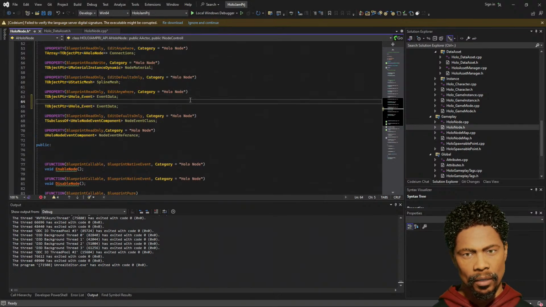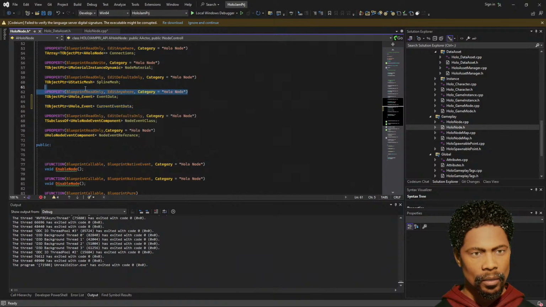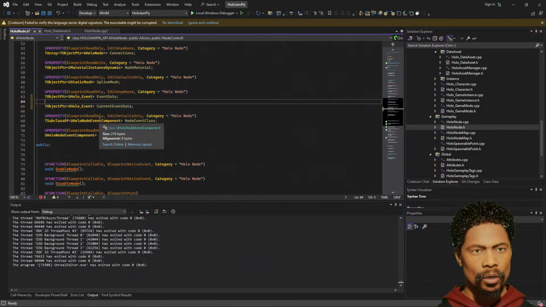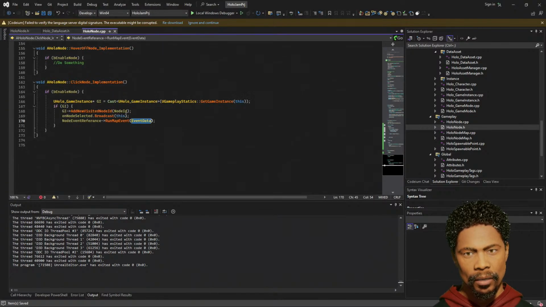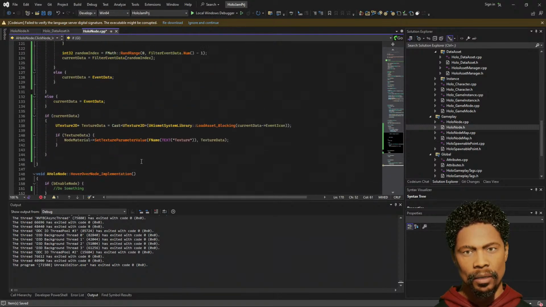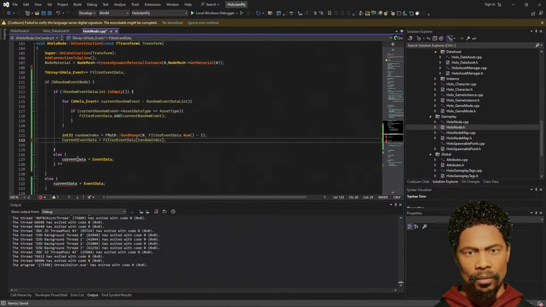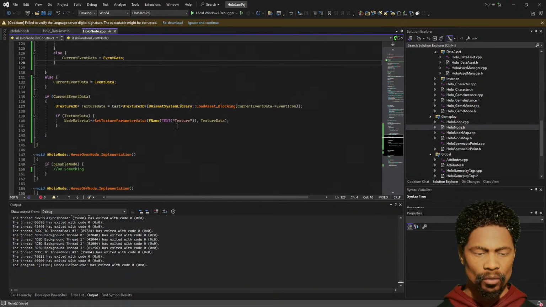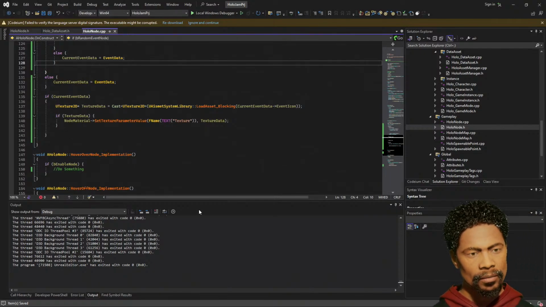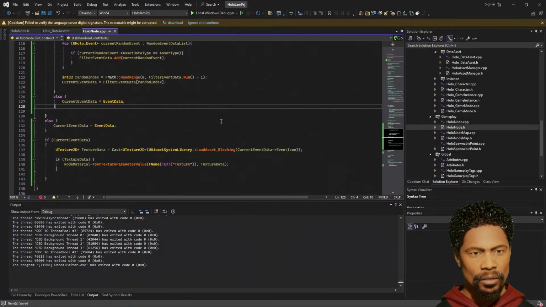Okay, let me look at this. We're just grabbing the current event data, which is just this, which kind of doesn't make sense to me because I just made this irrelevant. Okay. Looking at this, I think this should be fine.